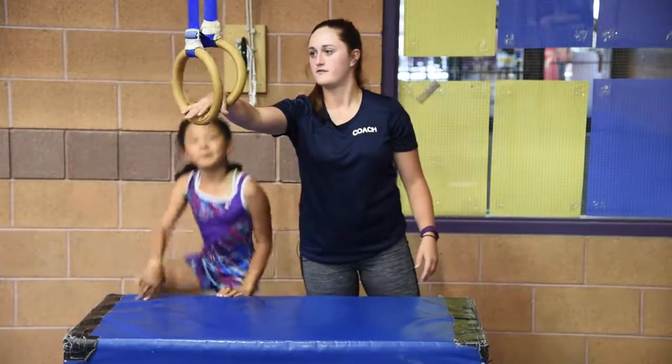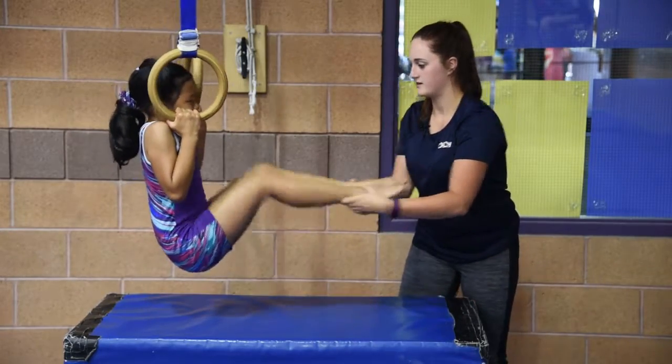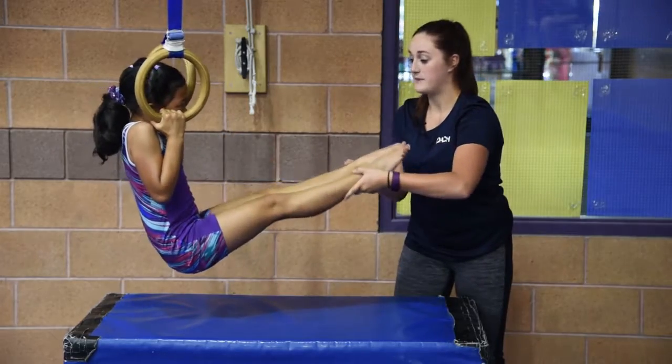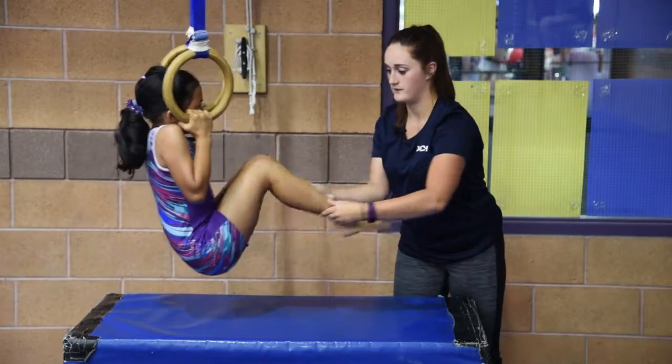Once they get proficient at that, they're going to sit in a pike, they're going to lift up to their ears, then they're going to tuck, and then they're going to pike, and then they're going to tuck again, and pike, and then come back down in a pike. Okay, do it again. You can just hold their feet or they can try to do it by themselves.